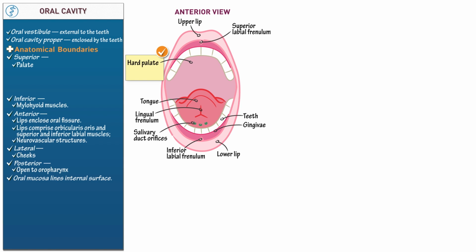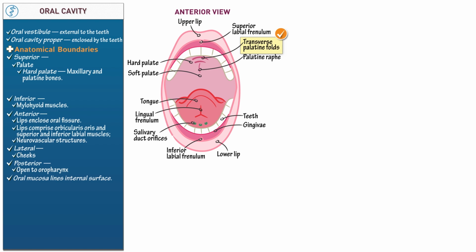Next, indicate the hard and soft palates of the roof of the mouth. Denote that the hard palate, which forms the anterior two-thirds of the palate, comprises the maxillary and palatine bones. In our diagram, show the palatine raphe, which is a raised midline ridge that signifies where the right and left sides of the palate fused during fetal development. You can feel this ridge along the roof of your mouth with your tongue.